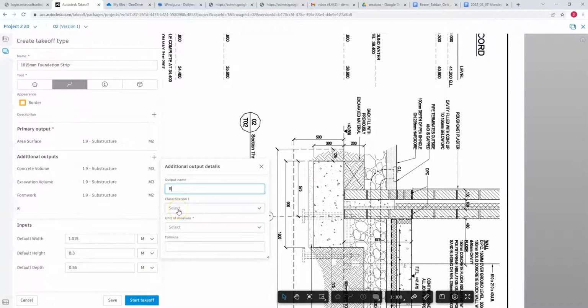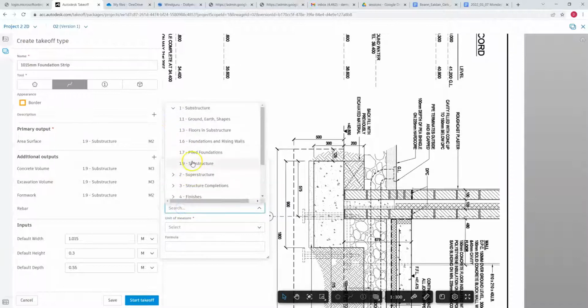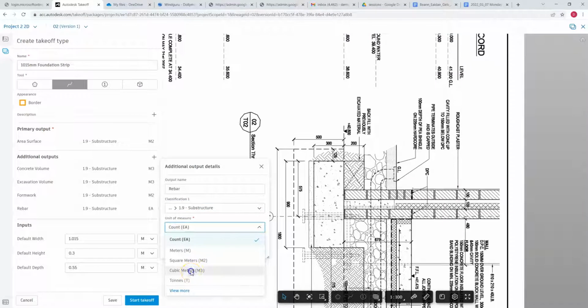And then there was the last one, and that was reinforcement, but for short, rebar. Meters cubed, again, down here, 1.9, and distance times width times height, which is actually what I'm looking for. I'll just type it in again, just to show you. Distance times width. What I'm getting here first is the volume. Now I could actually cut it and paste just to make sure. Distance times width times height. I actually typed the wrong thing in there. And there we go.